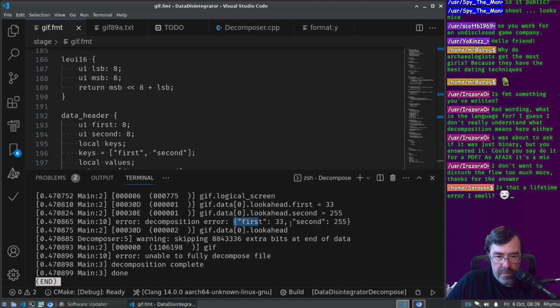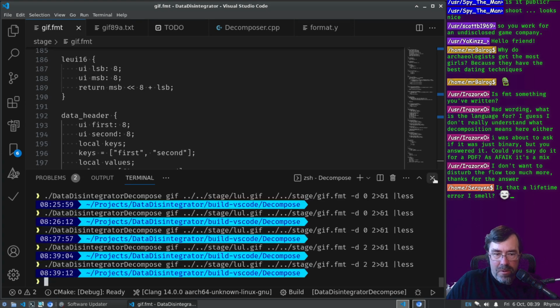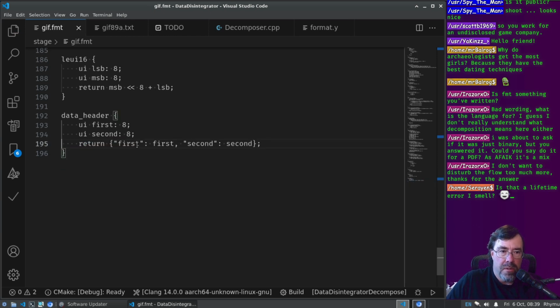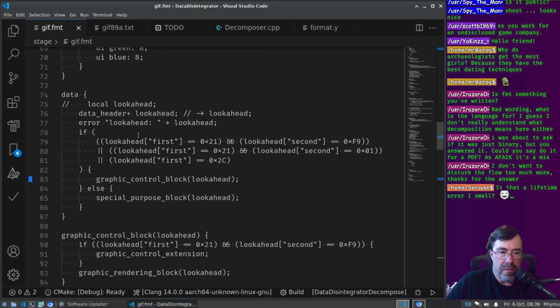There we go. We did it. We did it, chat. So instead of error, we'll do return, and we're getting rid of these locals. And then that goes up to data header up here, right? Yeah. So let's try to do what I originally wanted, which was that this is discarded, and we store it into a local.